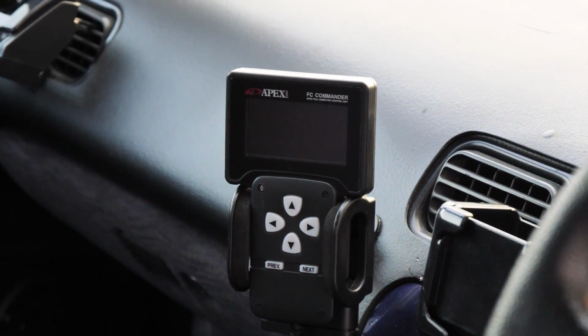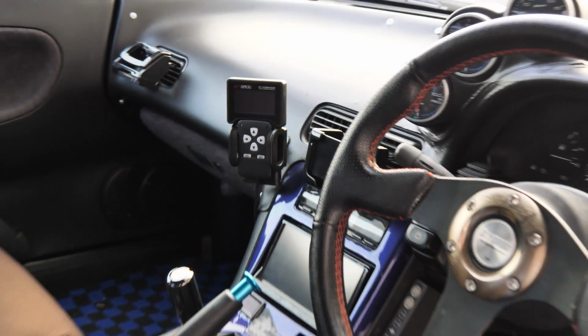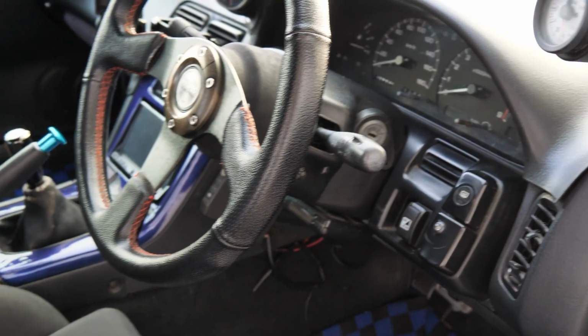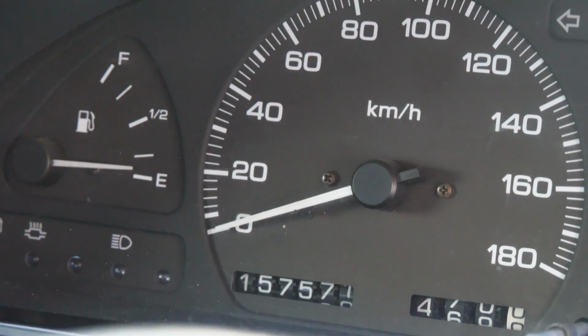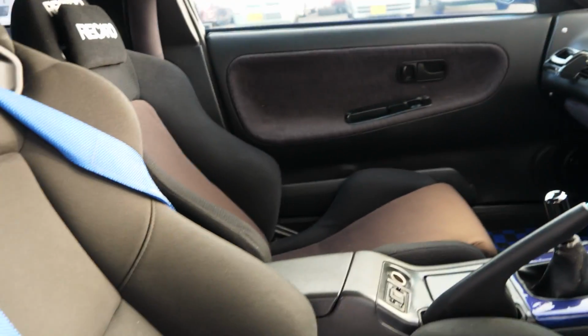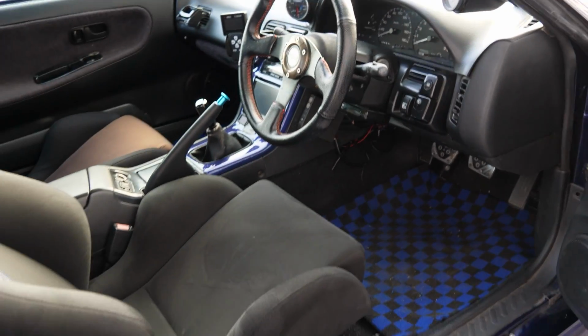And we do have the FC Commander, which is functional and connected. Not sure what the tune is, but we can also have a look into that for you if you're interested, or if you want to make your own adjustments, you can tune this. And I do have to double check. You could ask our sales team. The chassis has 157,000 kilometers. I'm not so sure when they did the engine mods and such, so there is quite a bit done to it. So speaking of which, let's go dive into the engine bay and I'll show you around.